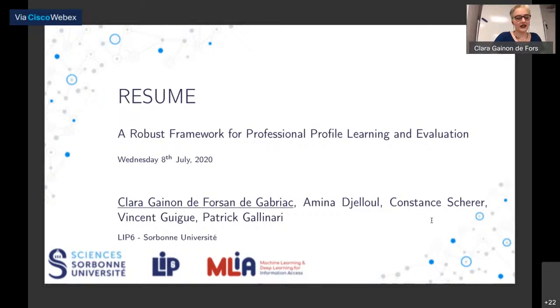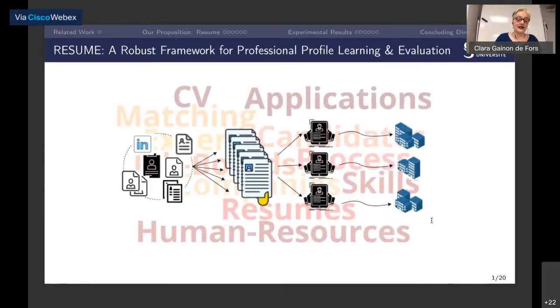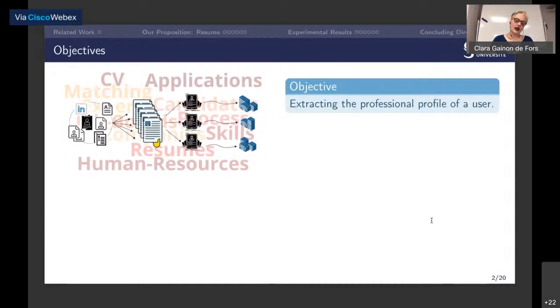Let's begin with some context. While looking for a job has always been a preoccupation, we live in a world where the tools to build a resume, apply for a position, or select relevant candidates are getting more and more numerous and developed. That being said, their diversity and lack of common standards makes it increasingly hard to find the right way to obtain the job that you want or to find the profile that you're looking for. This motivates us to learn how to represent the career of a person in order to extract what we call their professional profiles in a way that allows for standardization and easier matching of candidates with jobs.